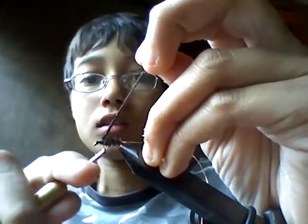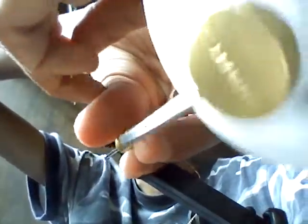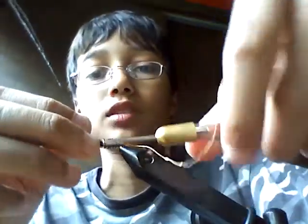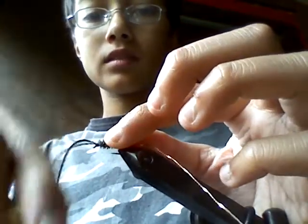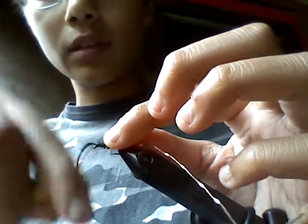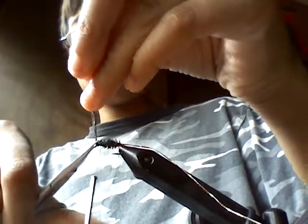Okay, so there. Ooh! What was that? My vise just completely got messed up. So, make sure you cross your thread several times, because peacock herl can easily slip on you. You have no idea. You just tie that all down. Cut it off.